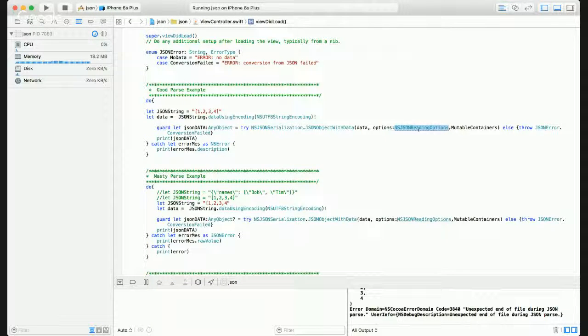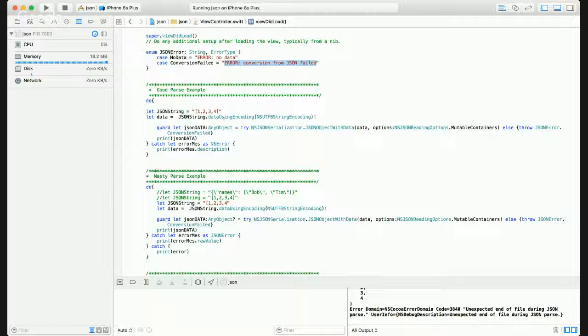So I'm using reading options, which have different values, and I'm making a mutable container. There's also mutable leaves and a couple of other things. I'm not quite positive what all of those do. Then, if it doesn't parse, I'm going to throw this JSONError conversion failed, which I thought would throw this error message here, but it doesn't.